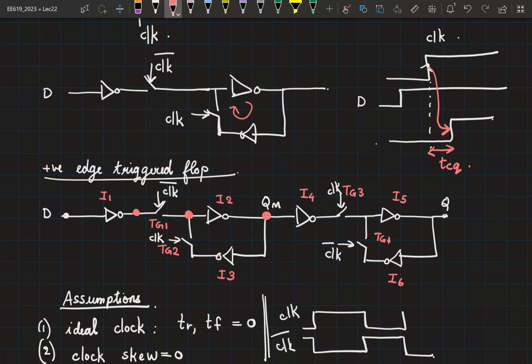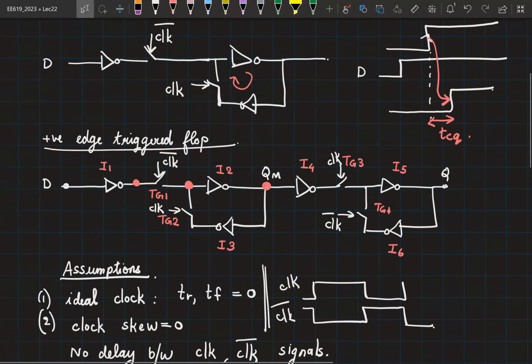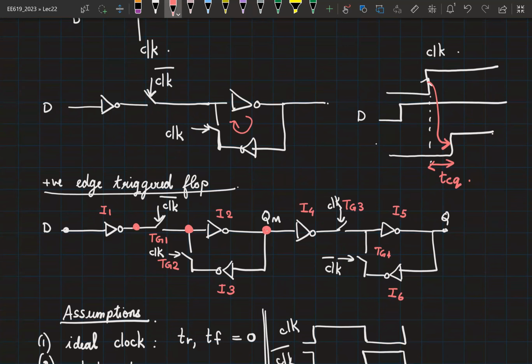So one answer I have got is I4 plus TG3 plus I5. Any other answers? Plus I6. So why I6? For it to hold, is it? Okay. So after the clock has risen, after you have a rising edge in the clock, what state is the second latch in? So tell me whether L1 and L2 are opaque or transparent.